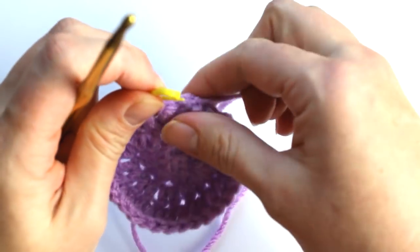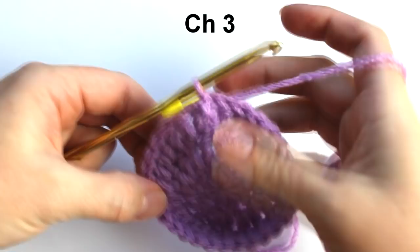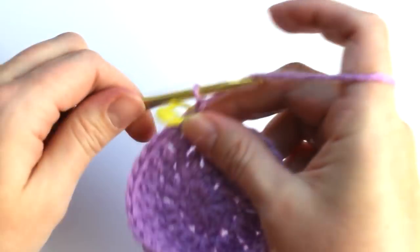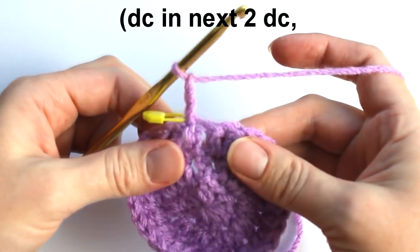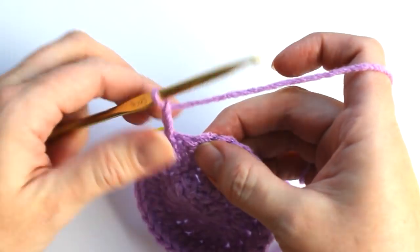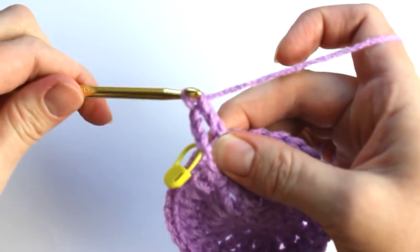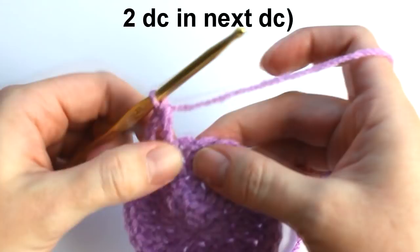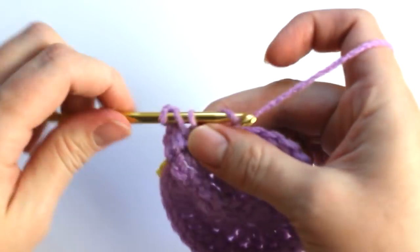Okay, so I'm going to let you read round 4 on your own, and then we'll go ahead and get started. Alright, so move your stitch marker up to the last stitch made, and again we're going to chain 3. And now we're going to place 1 double crochet into the next 2 double crochets. So the chain will count as your first double crochet, and so we'll just place 1 more double crochet into the next stitch. Okay, so now we're going to place 2 double crochets into the next double crochet.